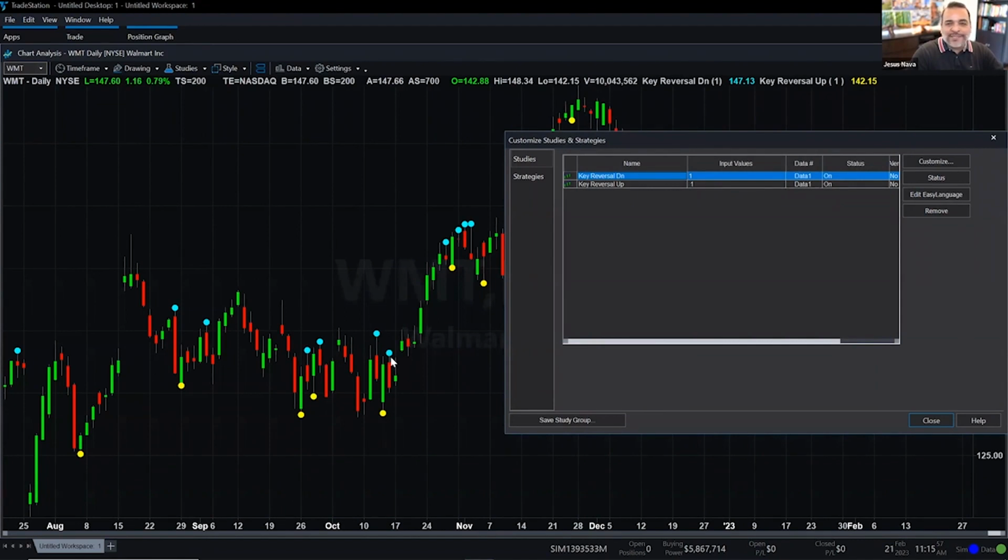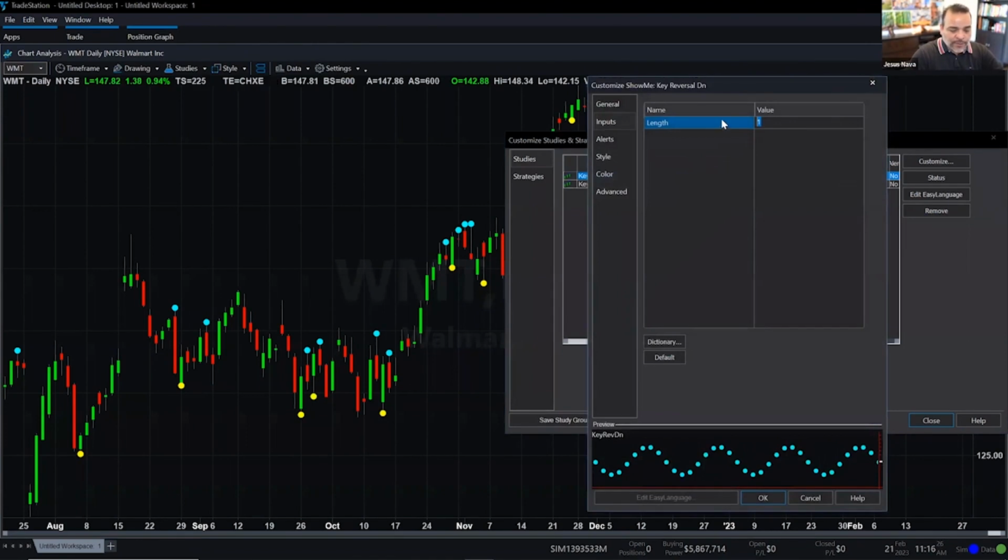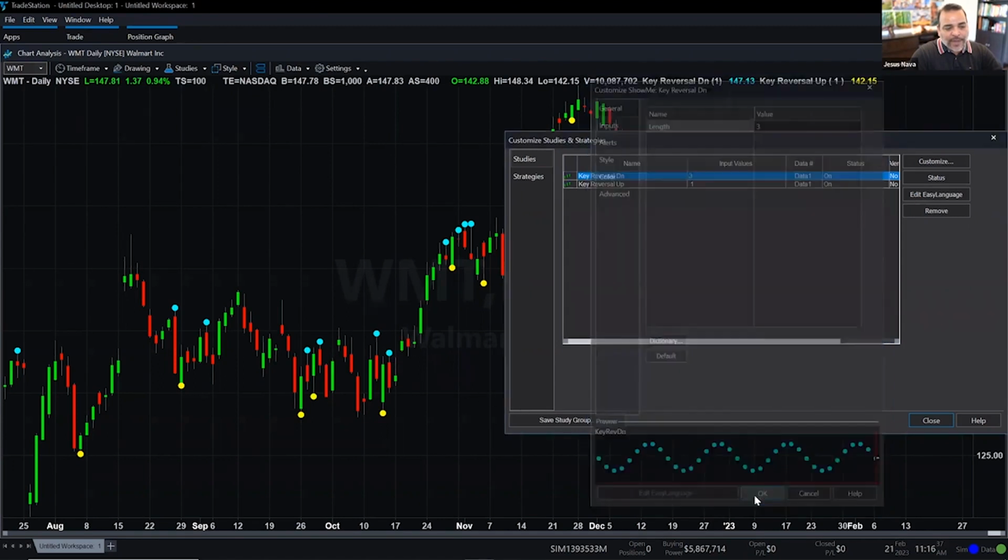We know that the trend is not as clear as in the area that we were looking at just a moment ago. We had a very clear uptrend. Over here, the market is kind of moving sideways. So if we increase the strength of the key reversal, of course, we're going to wind up removing some of these dots because there's no consistent uptrend or downtrend that would make my criteria true. So if I change this key reversal down to 3, like I had it earlier, before I click OK, I want you guys to keep an eye on these 2 dots and see how they're going to disappear. I click OK, and then you go.